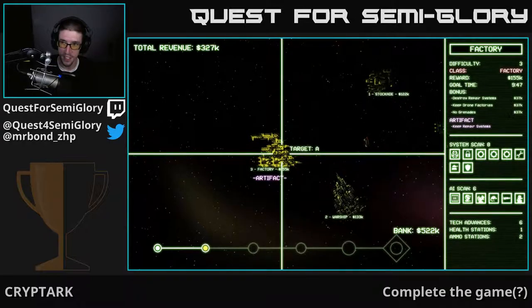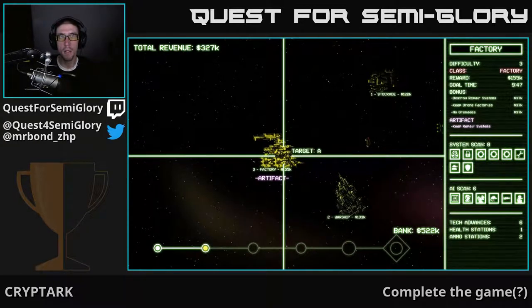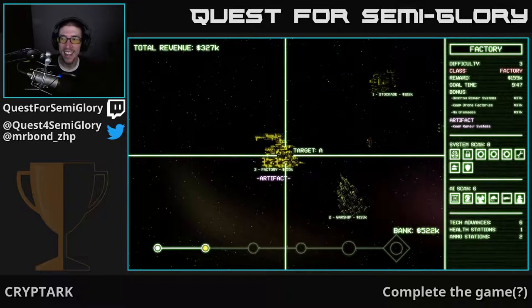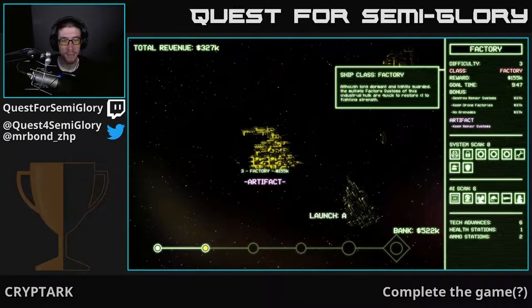Ooh, keep repair systems. And there's three enemy spawners. This could be a problem. But we're gonna try it. Destroy repair systems. Oh, but keep repair systems if I want the artifact. Well, I do want the artifact. Keep the drone factories and no grenades. What? That seems like a bullshit set of restrictions there. But whatever, we're gonna go with it.